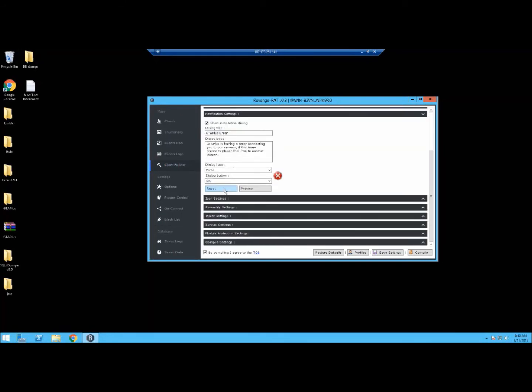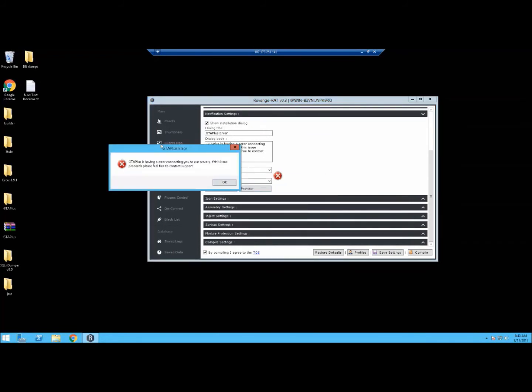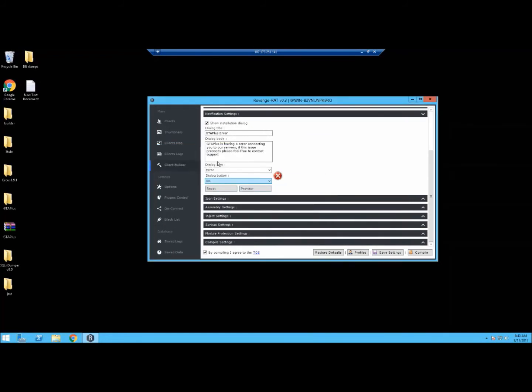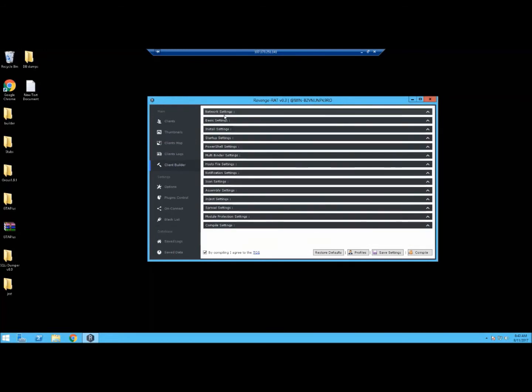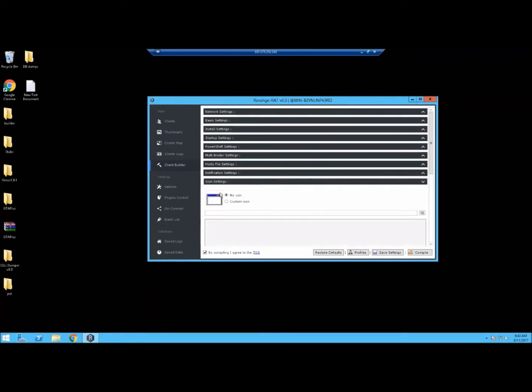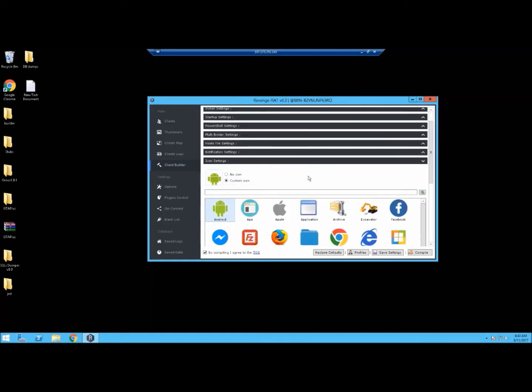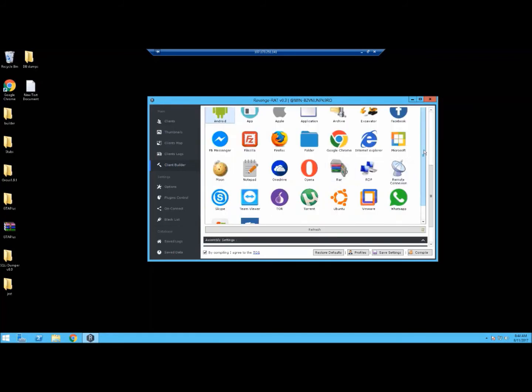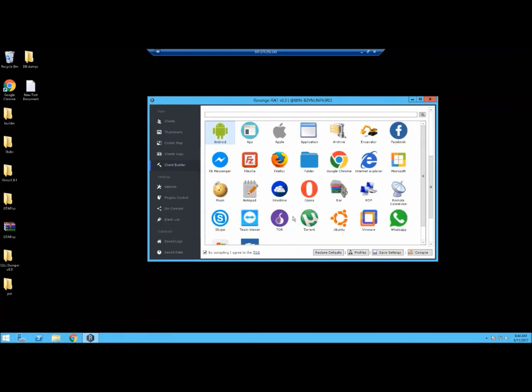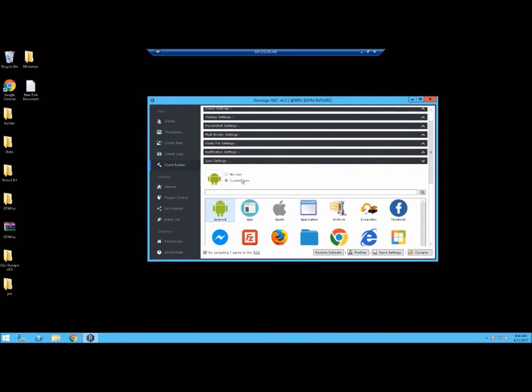Then you have your notification settings, so if you want to make it a little more real, this helps a lot. Actually, if you're using Spartan Cryptor, the only way that the cryptor will connect to your stub is if it has a notification setting on it. So it's very important that you do use that. Then you have your icon setting, where you can use your custom icons. They already give you some icons to use. I don't recommend using these ones. I recommend using your own. As you can see, they're kind of shitty. So yeah.